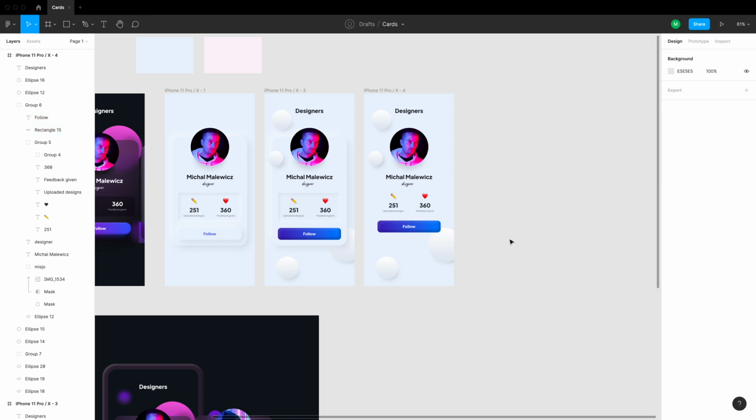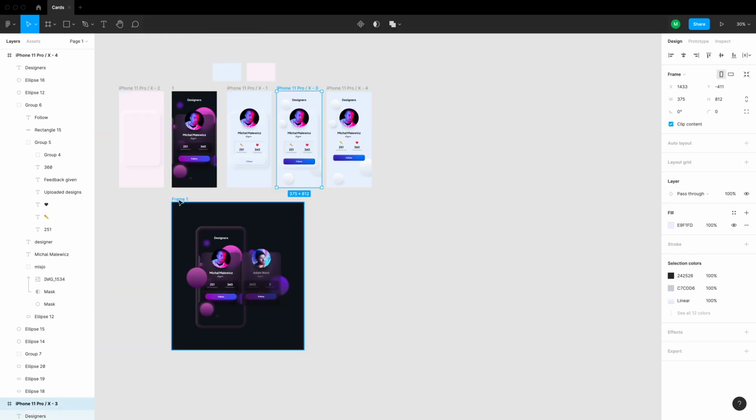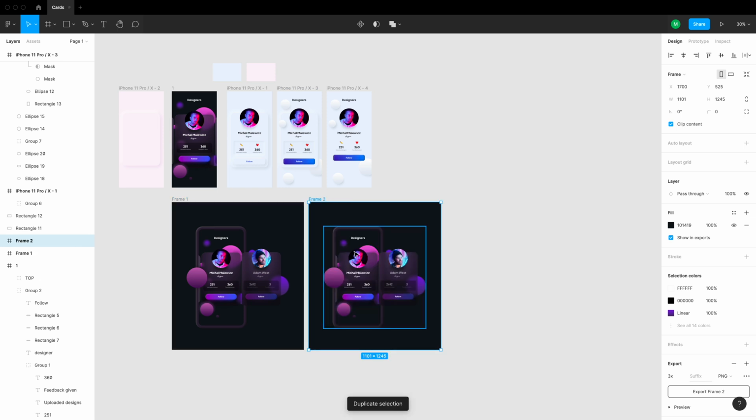So anything can be accessible if all the important elements are accessible and if the hierarchy and the structure and the layout of it is good. So even without the background, you know what will happen if you press the follow button, because obviously it's gonna follow the person that's right above it.